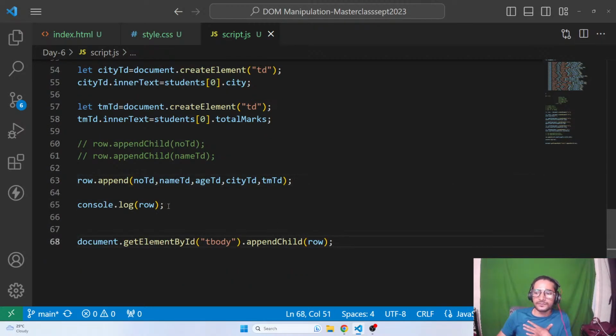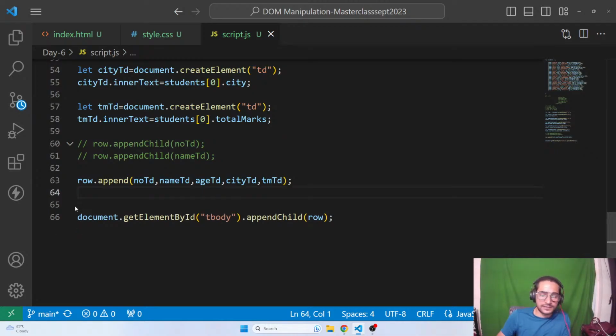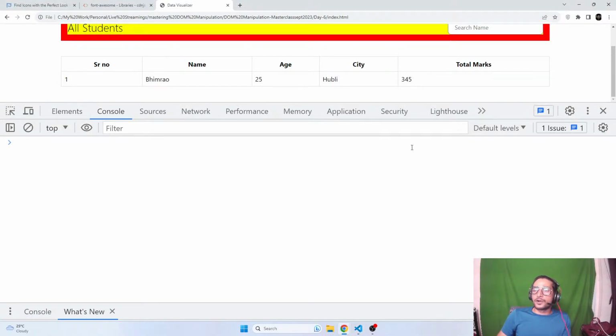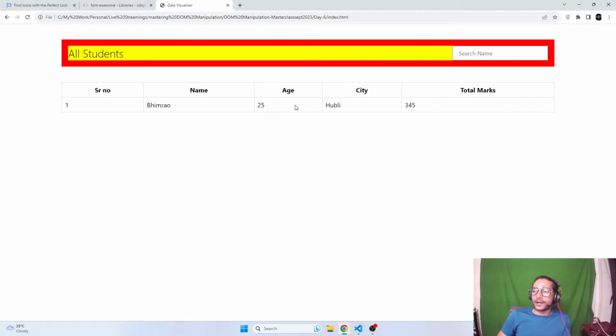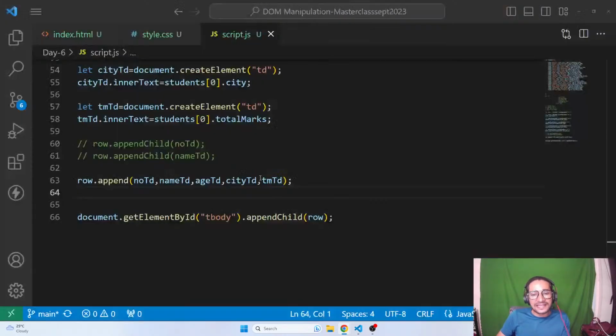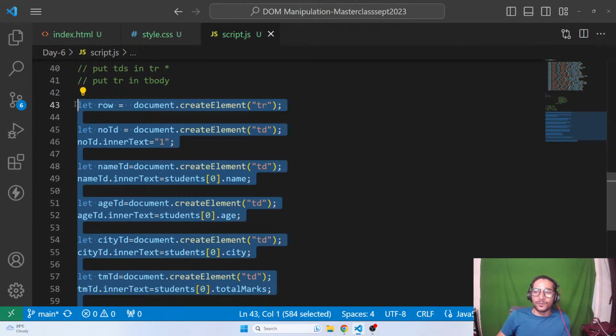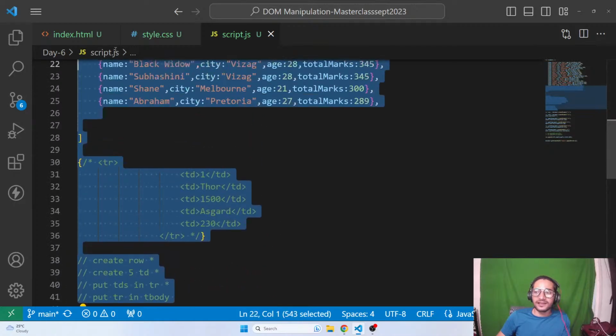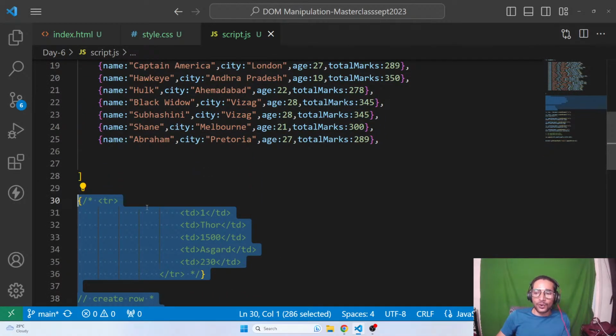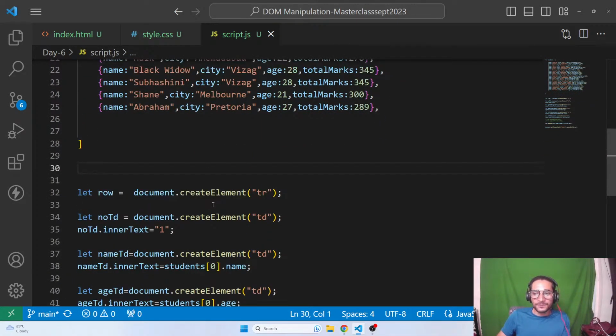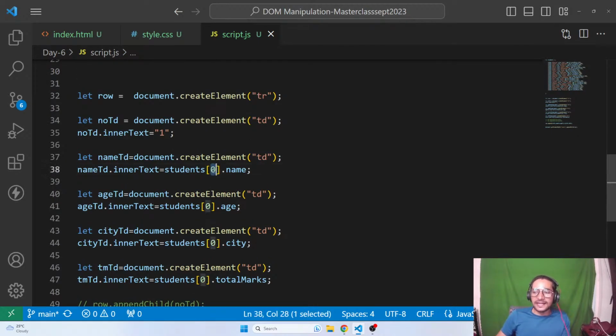Okay. So guys, are we cleared, everyone? Please confirm that. Are we cleared with this? So we got our row. We got our first row, right, everyone? Guys, now the main thing is simple. We just need to put this whole code in a loop and just change the index one by one.